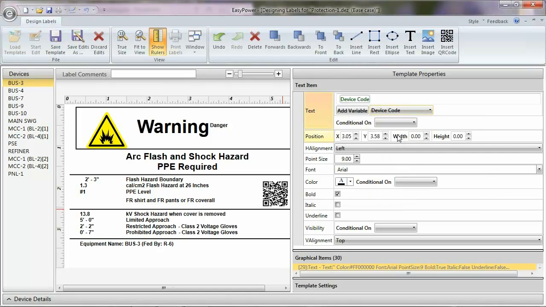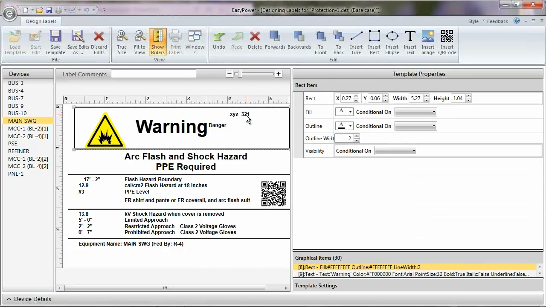Also, every device has a comment section. You can add anything you'd like to there as well. You can go in and create the conditional statements that we talked about. But in terms of the device code, we only define that for the main switchgear. So what we see is that XYZ321 code there, and that's really all it takes in terms of explicitly defining an alphanumeric code per item.